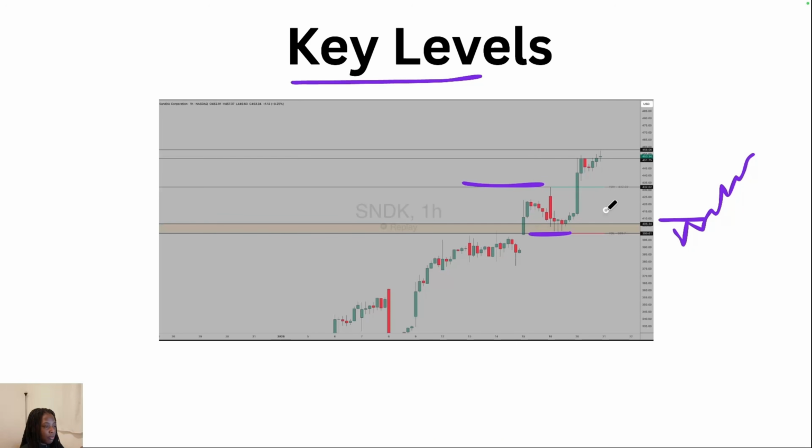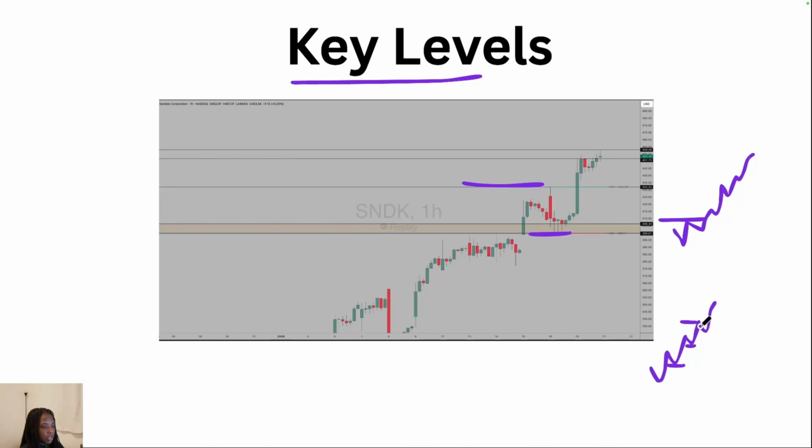And where you have those inflection points. Inflection points are where you see the level where buyers or sellers stepped in to flip trend. Like if buyers stepped in, for example, you're drawing a higher high and higher low, and buyers stepped in here to push this thing higher. That's a key level for me. Buyers stepped in to push this higher. That's a key level for me.